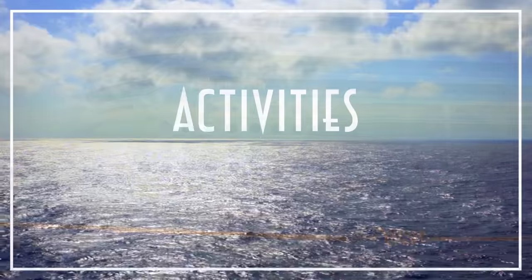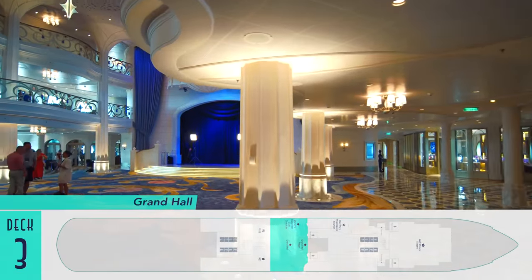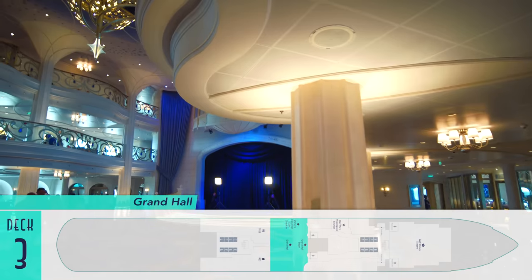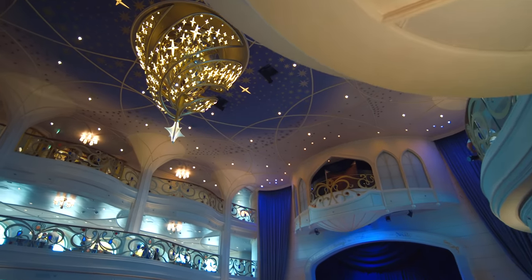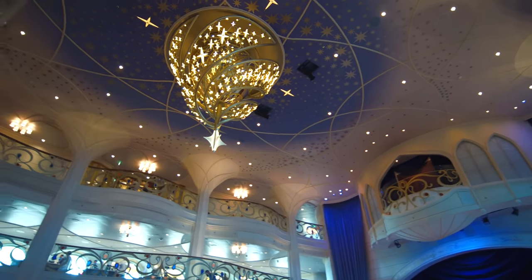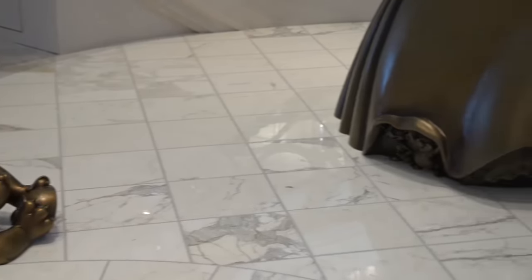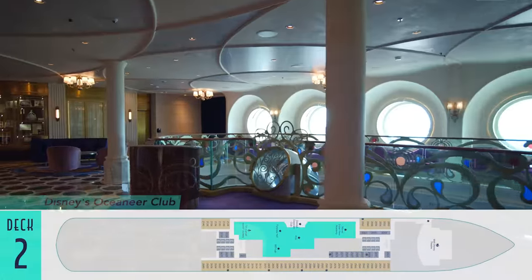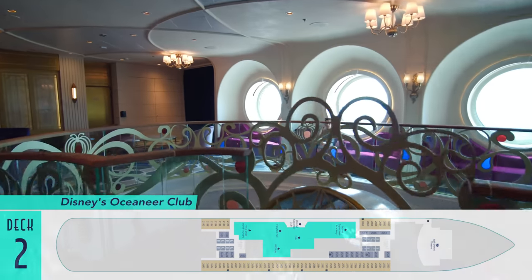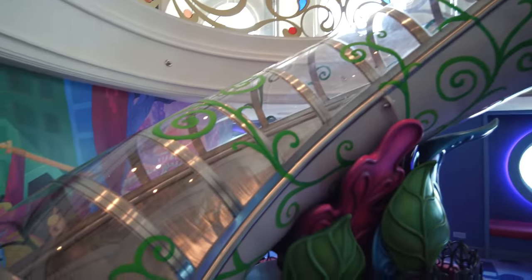Now let's check out the ship's activities, followed by its dining and entertainment, all deck by deck. Passengers receive their first impression of the Wish by way of an impressive central atrium. Rather than celebrate the golden age of travel as the four original ships do, here the Grand Hall serves as a castle at sea. Anchoring the space is a regal statue of Cinderella, with a bit of mischief happening behind her. With Disney's Oceaneer Club now located down on Deck 2, kids can check in at the atrium and then uniquely slide down for additional children's activities.